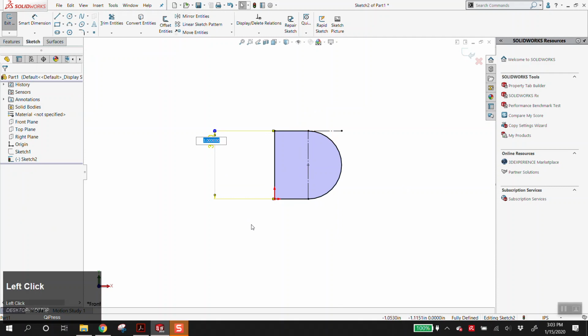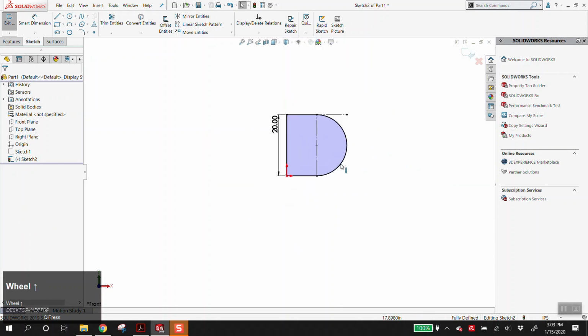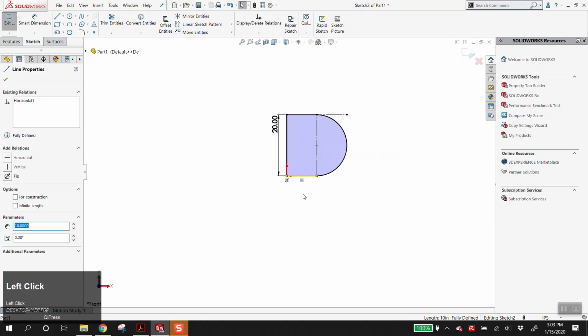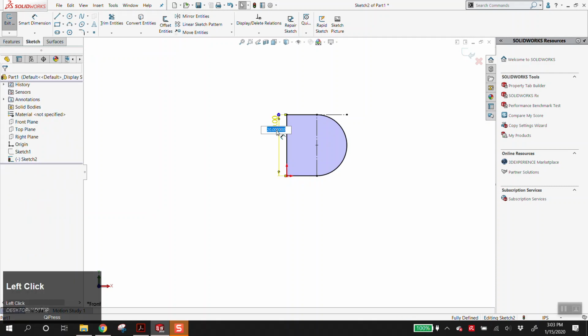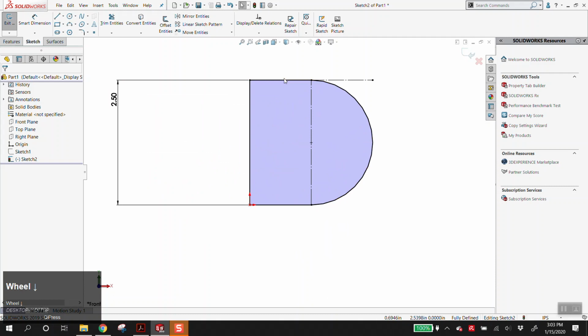So now if I set this to be 20, this dimension here should now be 10, which is listed right there. Does that make sense to everybody? That's slightly more advanced SolidWorks stuff, but it was a good question by Alex, and that's the way your brain should work in SolidWorks. Is there an automated way to do this? If I know I want this to always be half, how can I use maybe construction lines to do that? Okay, any questions on that?